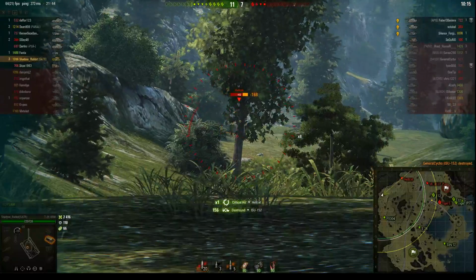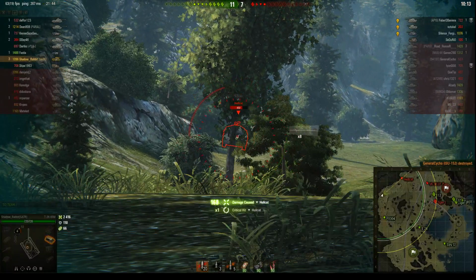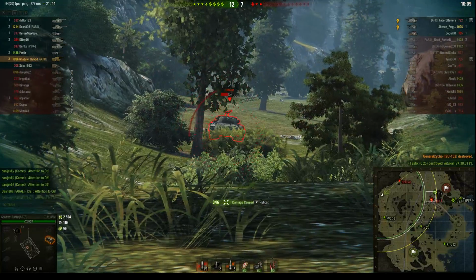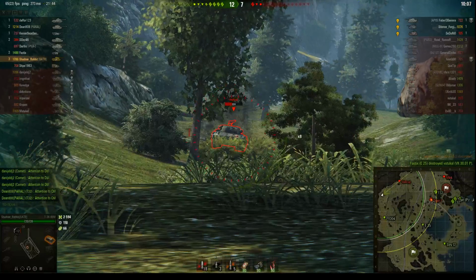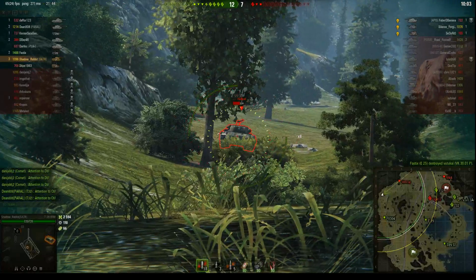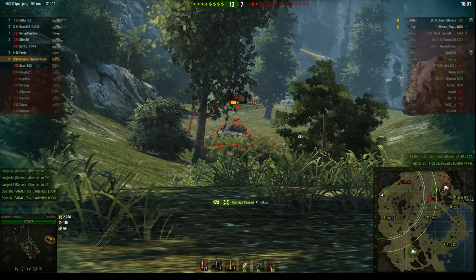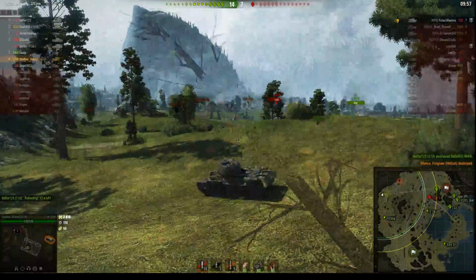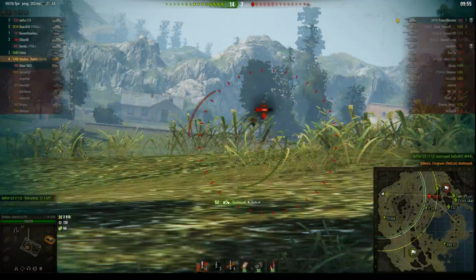Right, now personally at this stage I would switch to high explosive rounds, because the Hellcat is an open top TD. So HE rounds should do quite a bit more damage. I think the average damage on this tank is 300. But ShadowRabbit decides to stick with armor piercing and still finishes off the Hellcat.